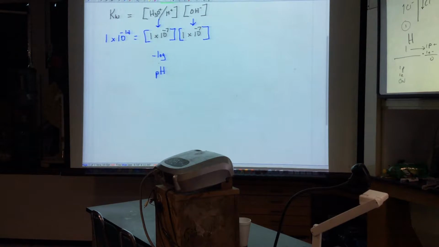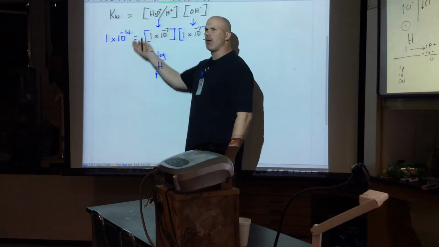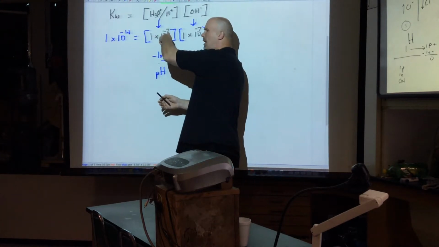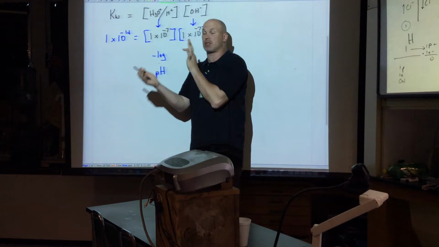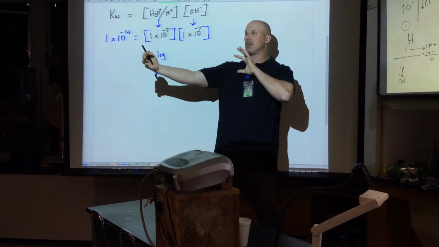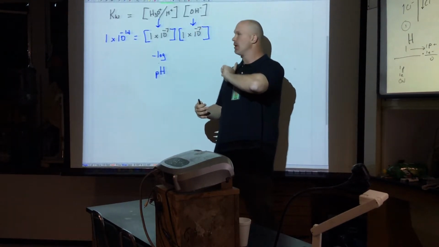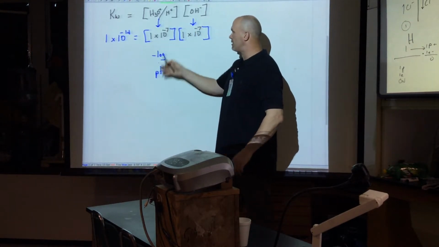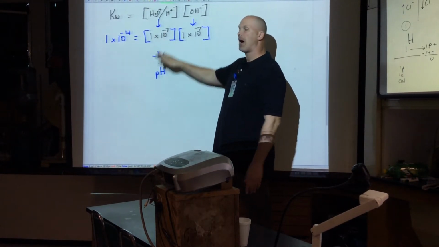Now, what is a log? Well, a log is a way of taking this entire number and stuffing it into an exponent. It's a way of taking this hugely small number, which takes a lot of space, and stuffing it into a base 10 exponent. So if I just did the log in my calculator of 1 times 10 negative 7, I would get negative 7.